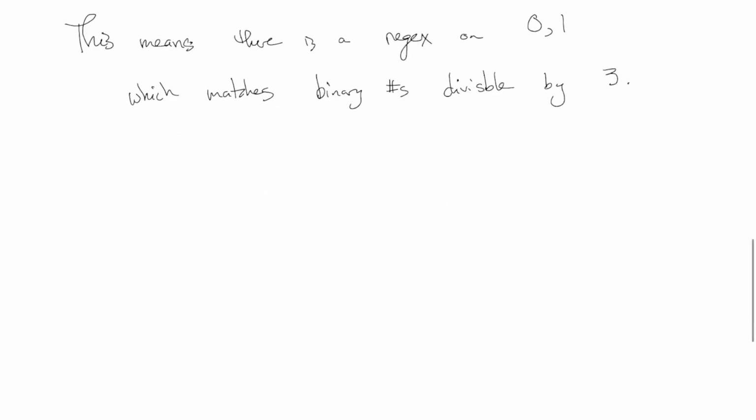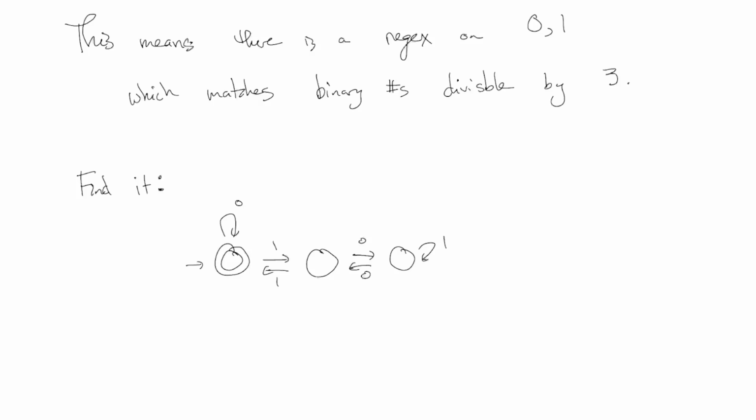Can we actually find that regular expression? How would we do that? Well, I would remember what the DFA looked like and then convert that to a regular expression. So I will refresh our memory. What the DFA looked like is this. This is the accepting state, and then it was like that. I think I'm just going to make sure I get this right here. And then zeros here. This we talked about a long time ago, in the first week of class or something. This is the DFA, which accepts only binary numbers which are divisible by 3.